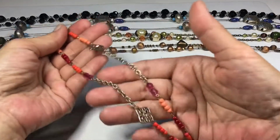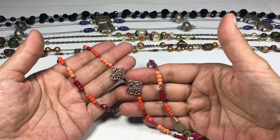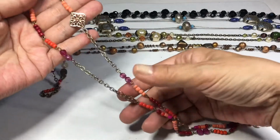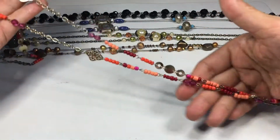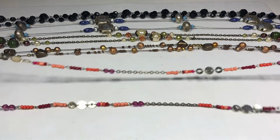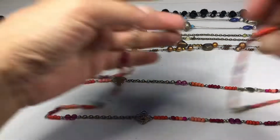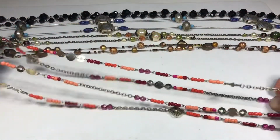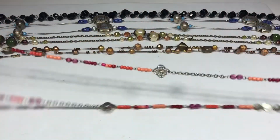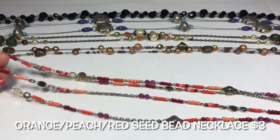Going down this necklace, there are some of these stations that are also four corners with a little rhinestone center, and that rhinestone is a purplish color. Going down the necklace, I see only 2 of these because it continues on like so. Oh, there's one down here. This necklace doesn't have a clasp, so you place it over your head as well, and it can easily be doubled because the drop, when it is extended this way, is 29 inches long. So this is 58 inches in full length. So we have this one.